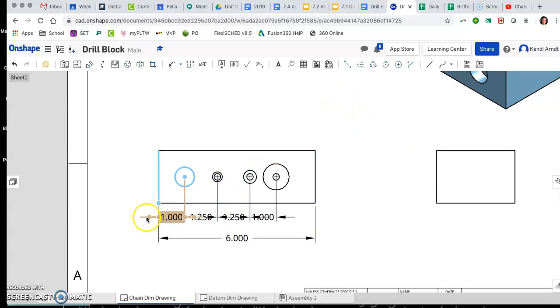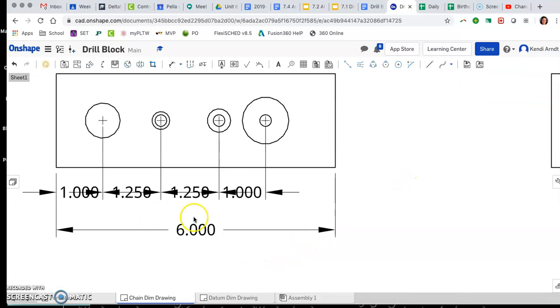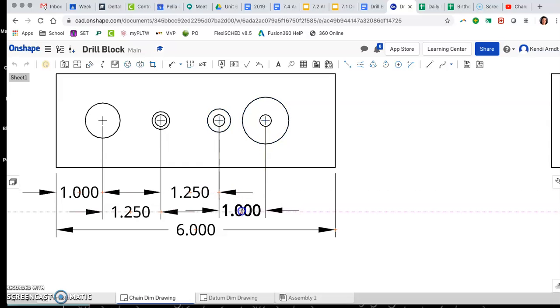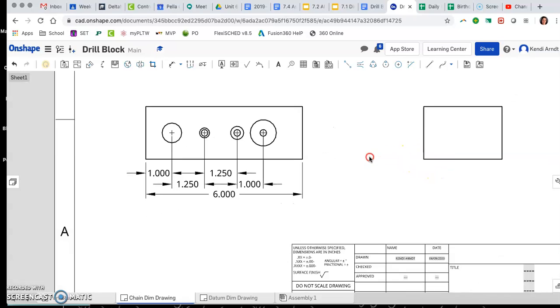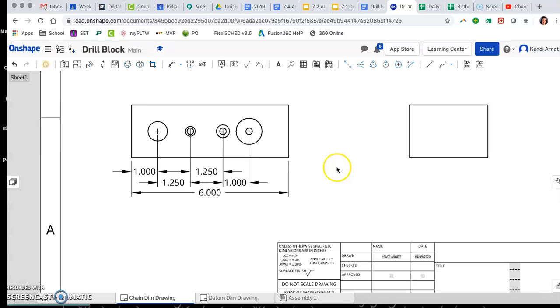So we do have a bit of an issue here where there is some obvious overlapping that's going on. So I'm going to click on that 1.25 and try to drag it down just a little bit and see if I can just kind of space these out a little more. Fascinating. Okay. So on Inventor, it wouldn't be quite like this. I think that's about as good as what we can get there.